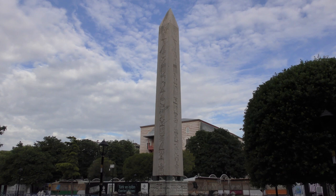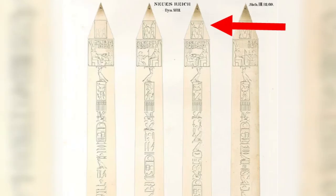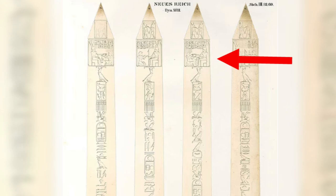Our focus is the Byzantine era, but while we're here, let's talk briefly about what's on the obelisk. It's very hard to see the top of it from the ground, but the images here show a standing god holding hands with the pharaoh and offering him the sign of life. A similar image can be seen on each side. The next image down is Thutmosis III making offerings to the god Amon-Ra.